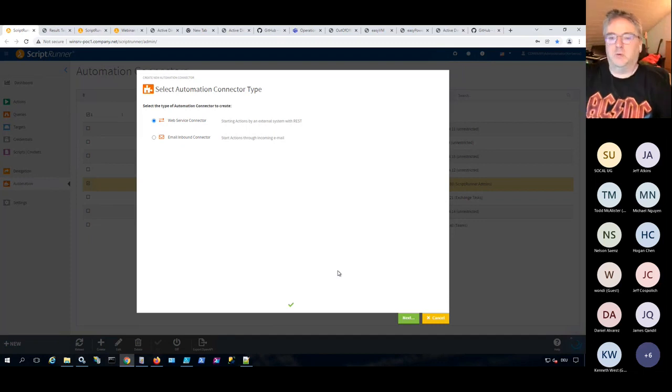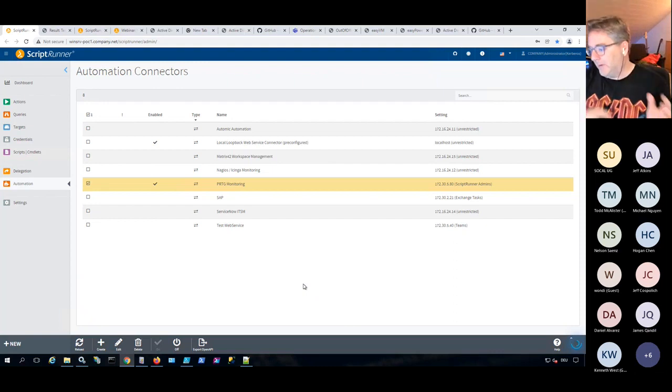ScriptRunner is constantly monitoring an IMAP mailbox to find out if there is a new ticket coming in that tells us to run this action with these parameters and these parameter values. And then of course it also comes back with information if something goes wrong, or if the thing went smoothly.